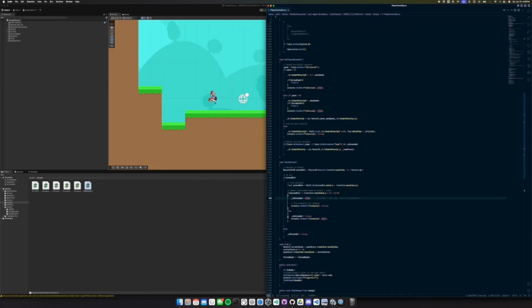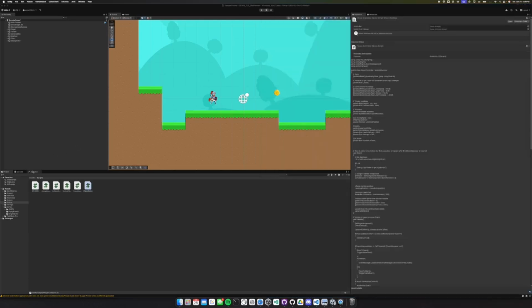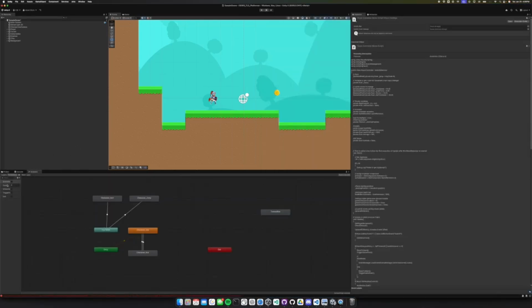If ground is true, then I'm going to set the parameter of is jumping as false. And if grounded is false, that means I'm in the air. That means I'm going to do animator set bool is jumping true. This little line of code is basically saying go to the animator in here, set the boolean of is jumping, and check that box.